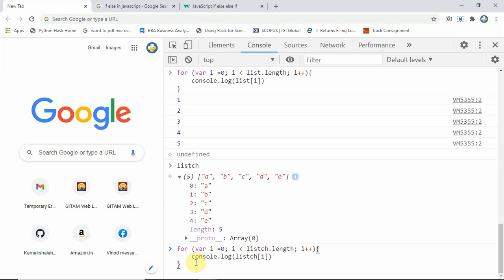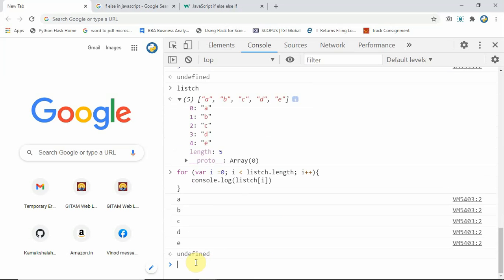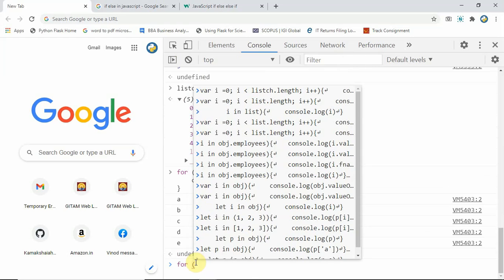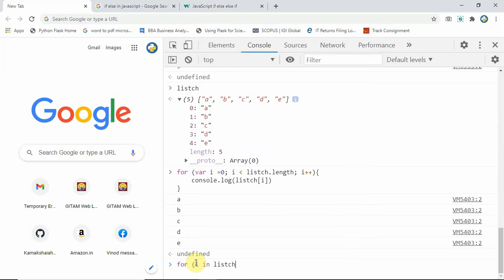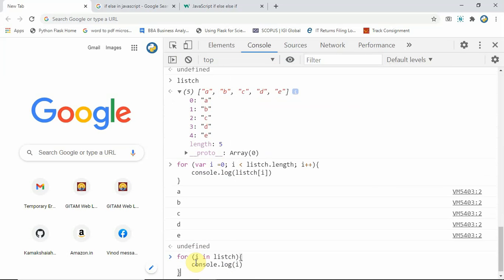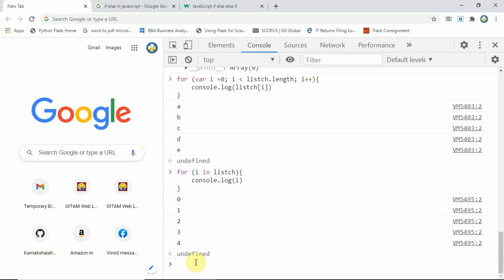So now if you guess appropriately, we are going to press alphabets, not the indices. For indices, we don't need that: for i in list change, then console log i. This will get the indices of that list change. Okay, fine, good. So what is this confusion?